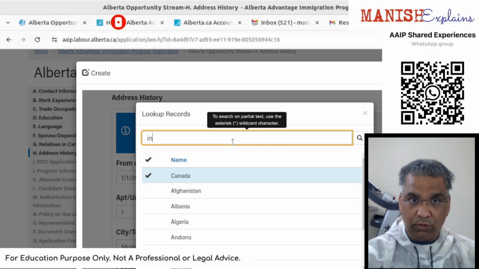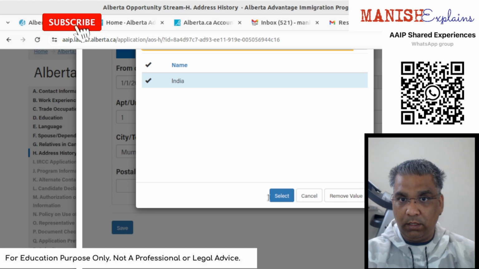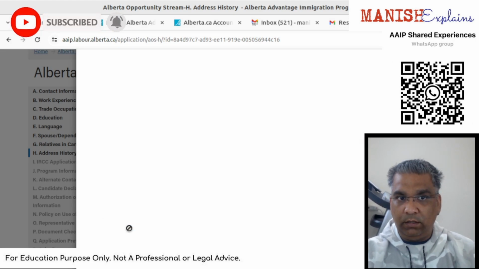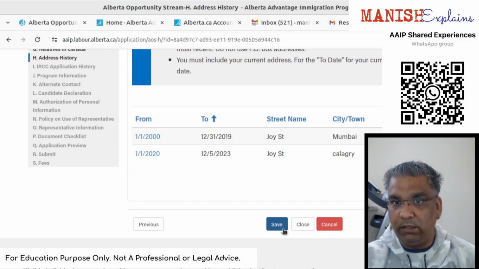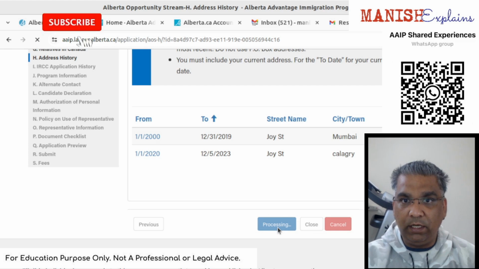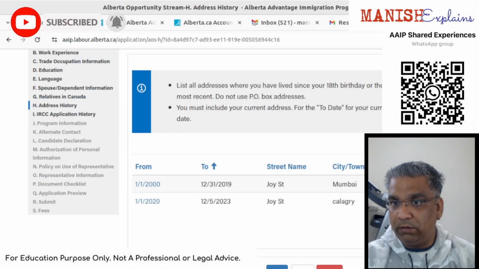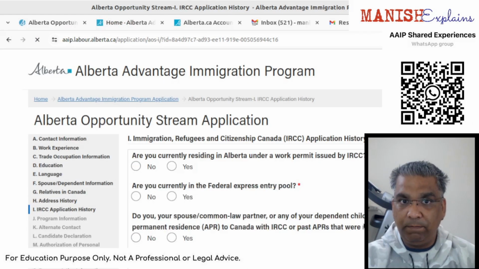Just search India, select, save. So pretty standard information, right? Just enter the address and your history of residence and then click on next.